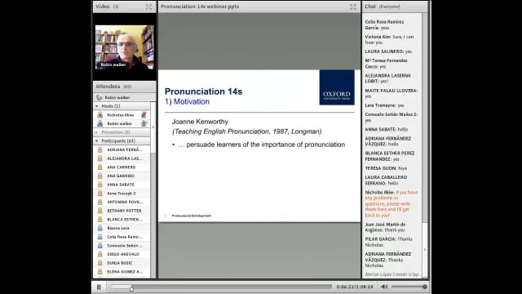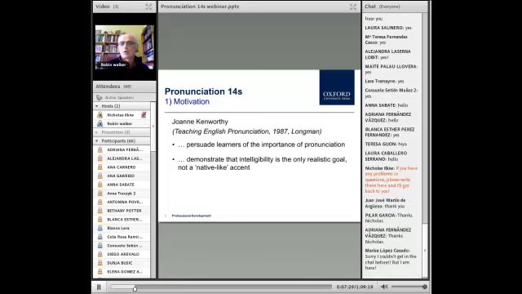Motivation, she says, comes from three factors. The first is that we must show our students that pronunciation is important. Another really key issue in motivation is to show your students that the goal is actually to be intelligible with their English. It is not realistic to ask them to sound like native speakers, so insisting on intelligibility will improve motivation. Last of all, we need to openly demonstrate that we worry about our students' pronunciation, but we also need to be able to show them that they're making progress.